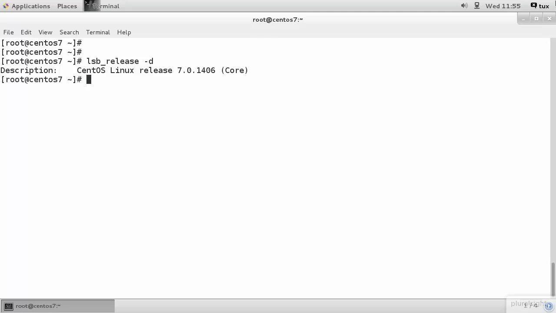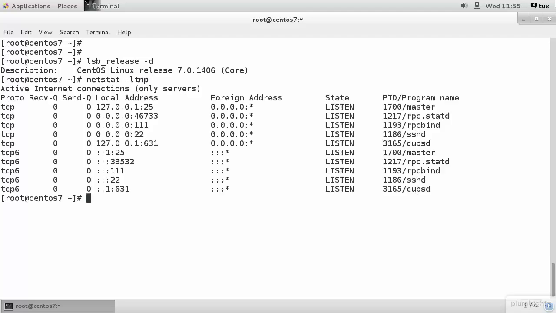We're going to run through and take a look at netstat. We're going to see that it's slightly different to the Ubuntu system in the fact that we don't use dnsmasq by default for name resolution. So when we look at our listening TCP ports, we'll give them their number. We'll also look at the processes behind them. As we go through, we can see that there's nothing that appears to be listening on port 53.